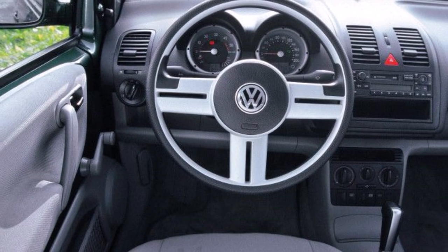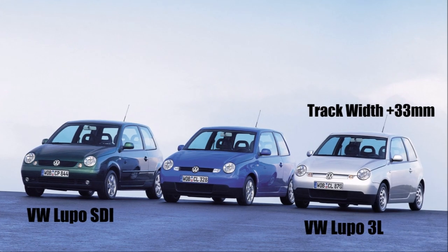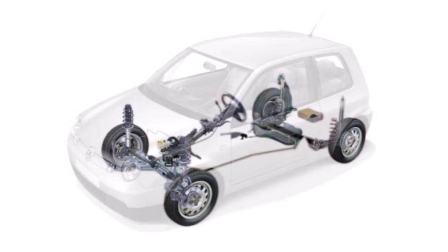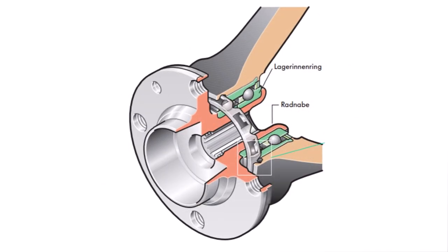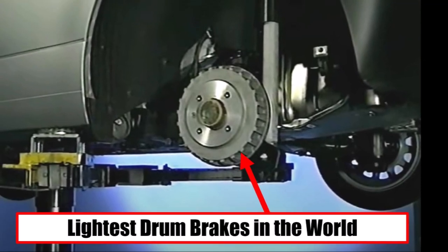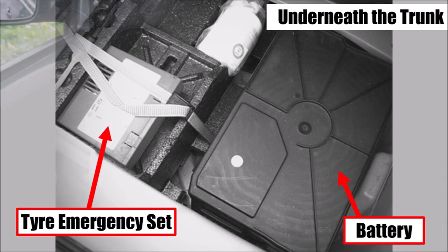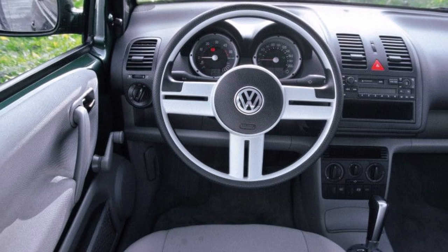Because the drivetrain is so efficient, it doesn't produce enough heat for the interior, so an additional electric heater was installed in the dashboard. The suspension was updated significantly: track width increased by 33mm, and subframe, wishbones, and shocks were made of aluminium with thinner, lighter steel springs. Optionally, electric power steering was available, which only draws power when actually steering. Martensite wheel carriers and special low-resistance wheel bearings were used. The front brake calipers were lighter and the rear brake drums were the lightest car drums in the world at the time. Even the ABS system used smaller valves to reduce weight. There was no spare wheel, only an emergency kit. In the interior, the steering wheel was magnesium, the front seat frames aluminium, the rear seats lighter, and the pedal block aluminium.